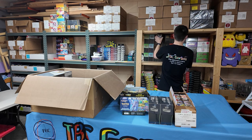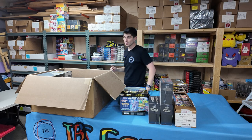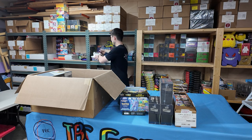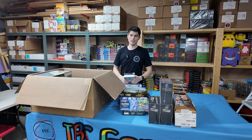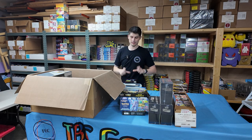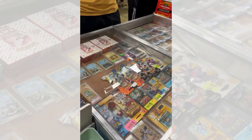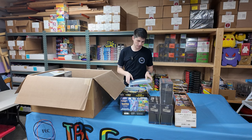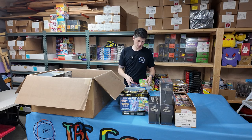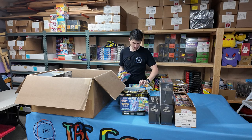ETBs — we have a Champion's Path. I'm only going to bring the premium stuff. I'm worried about table space. Singles is where it's at. I have all my singles already loaded, but I'll have room in the display case. If you've seen any of our vendor POV videos, we have these about three-inch high metal cases that we put all our high-end and slabs in — it protects them so no one can steal. There's usually a little bit of space, so I'll bring stuff like vintage booster packs, some sealed theme decks, vintage stuff, Southern Islands, sealed Japanese.